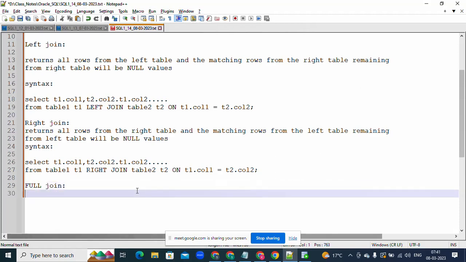Full outer join returns all records when there is a match in either left or right table. From the left table, it retrieves all the data; if there is a match in the right side, it is displayed, or else null values are displayed. If it is retrieving all rows from the right table, if there is a match with the left, it is retrieved. If there is no match in the left side table, null values are displayed.